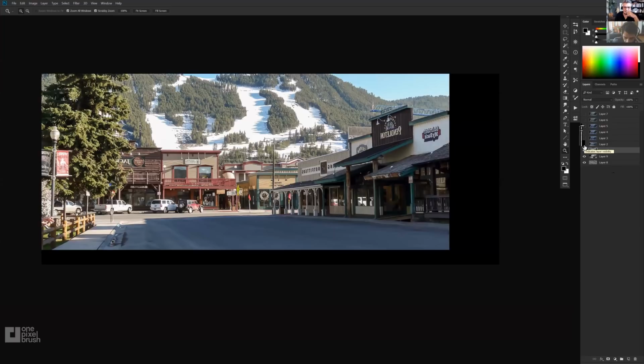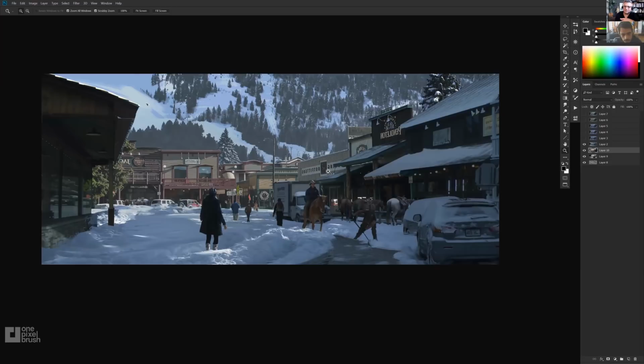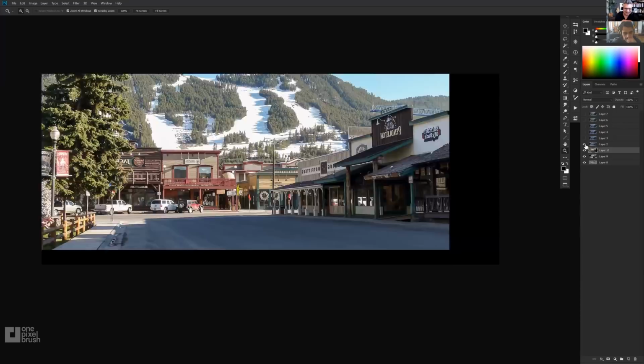And I wanted to extend, I didn't want to keep that frame. I just wanted a bit more of the street and everything. So I just started to extend that first layer of snow. Okay, but turn that back off and on. Quite a bit got done in that one click. Turn that back on. I didn't have anything before that.